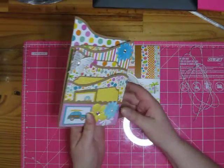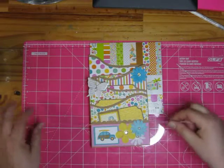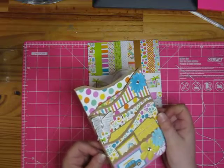So that is my Pinspiration project for the Pinspiration Collaboration 2020 for April.